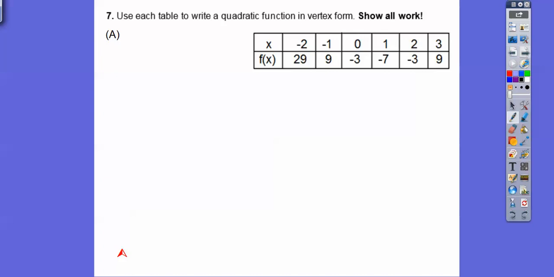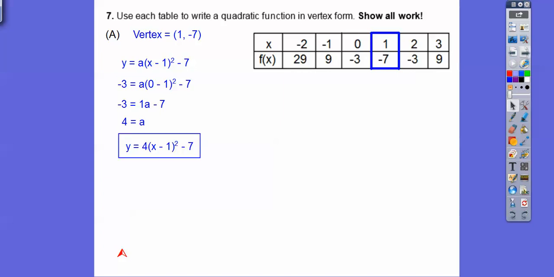Okay, so write the quadratic function in vertex form, show all work. Okay, notice where they start matching up, you guys. You see how these numbers match up and these numbers match up? So there's the vertex right there. That's the vertex. Okay, so put that in, and then to figure out A, we just plug in any one of these other points right here. I think I chose 0, 3. So this right here, there's my x, there's my y, so I plugged it in for x and y right there, and I'm just solving for A right now, okay? So when I plug that in and work that out, I get A equals 4. There it is in vertex form.